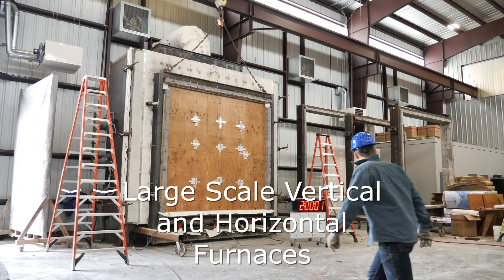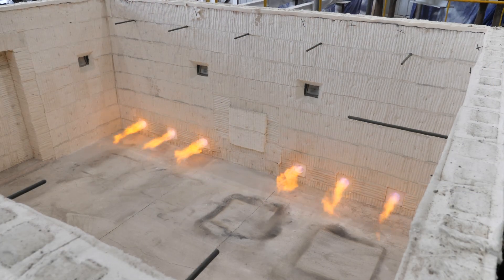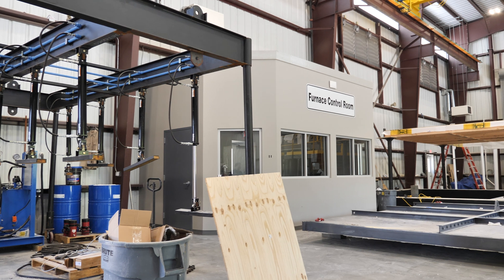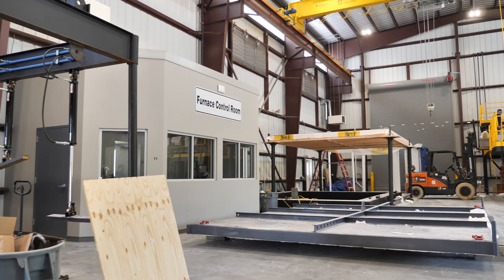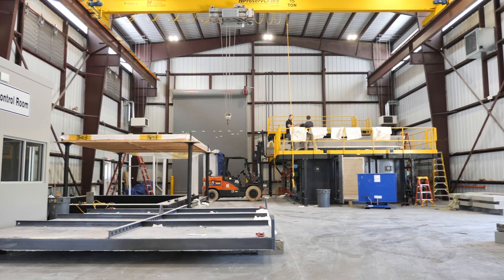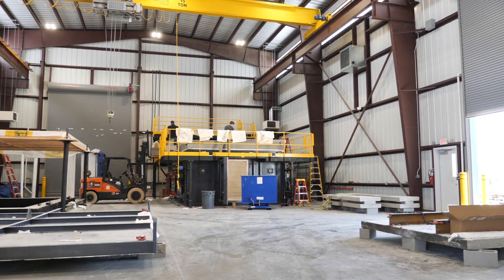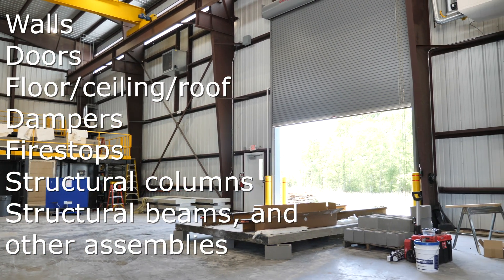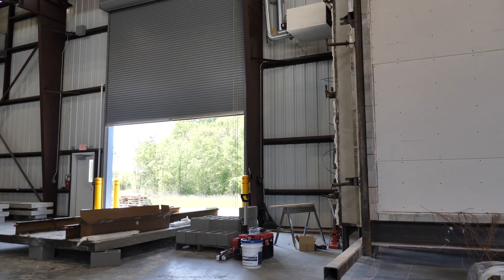The large-scale vertical and horizontal furnaces are used to measure fire resistance. Fire resistance is the ability of a material, product, or assembly to withstand fire or give protection from a fire for a period of time. Typically, these apparatuses test passive fire protection materials on vertical or horizontal assemblies, such as walls, doors, floors, ceilings, roofs, dampers, fire stops, structural columns, structural beams, and other assemblies with a vertical or horizontal orientation. Passive fire protection assemblies are intended to compartmentalize a fire and prevent the spread of fire from one side of the assembly to the adjacent or unexposed side.